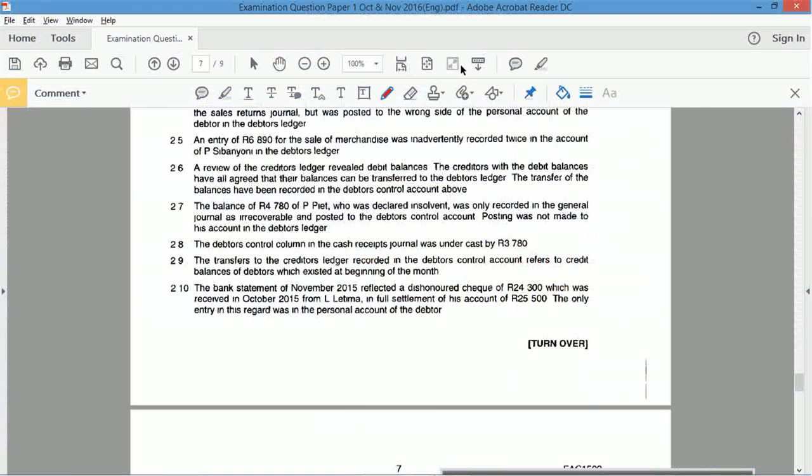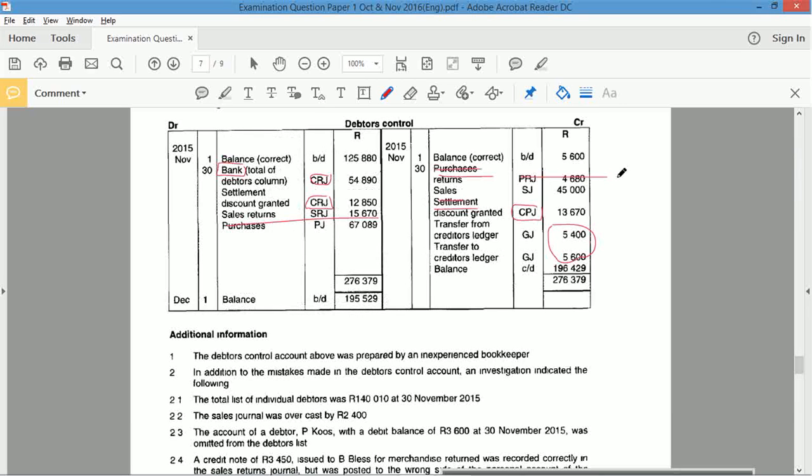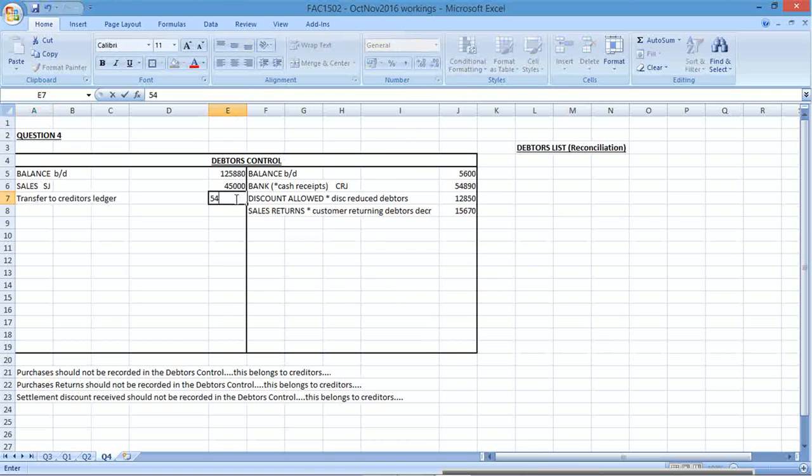How much? 5456. Right? Yes. Got those two. Save. So far so good. There's your easy marks. The one is transfer from and the one is transfer to. It would be the same thing, because you're taking something from to. So for example, in the creditors ledger you would have a debit. That means you've got a creditor with the debit balance. So how do you get rid of it? You would credit the creditors and debit the debtors. It's the same thing.